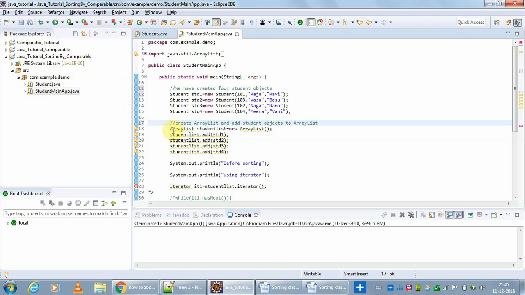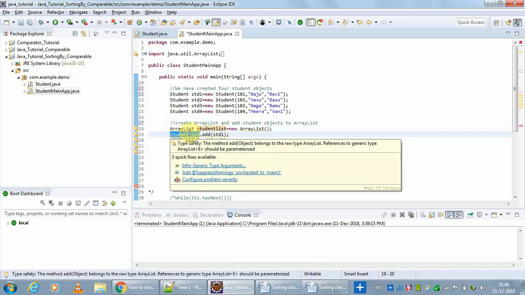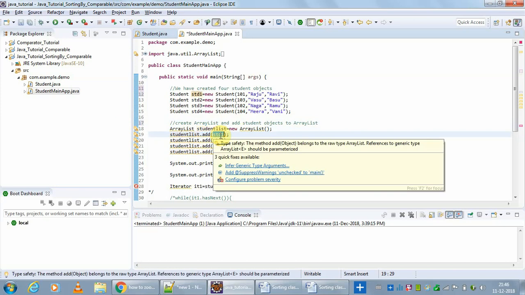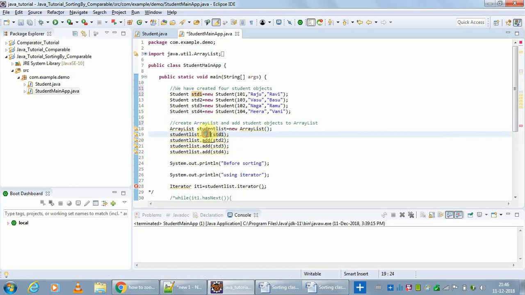We did that here: ArrayList studentList = new ArrayList, and to that studentList we have added the objects using the dot add method to add to the collection, student 1, 2, 3, 4. So now we have created the objects and added them to the studentList ArrayList. Next we will do the sorting of the ArrayList. We will see that in the next part.